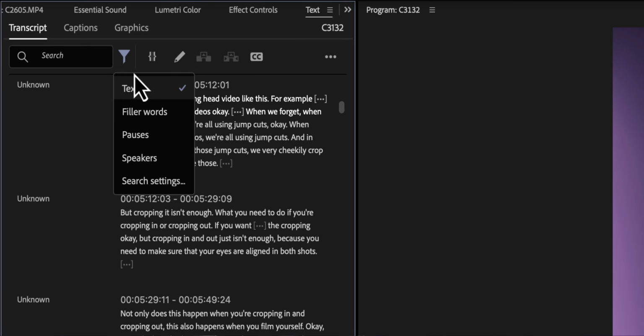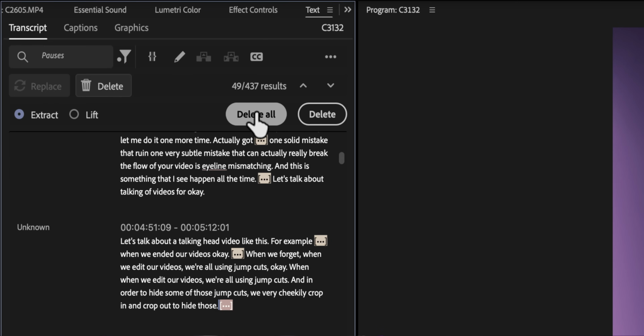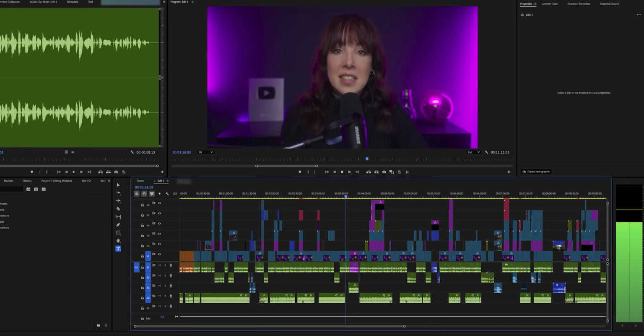What we need to do is we need to remove all the ums, all the breaths. We need to remove any filler words that we're using, and we end up with a very choppy edit. Showing those jump cuts or cropping in and out every time that we make such a cut is going to undo everything that we just talked about. For the sake of teaching, I gotta be transparent, and therefore I need to expose myself. So everything that you just watched, heavily edited. It might seem like I speak fluently, but trust me, the magic is in the editing.